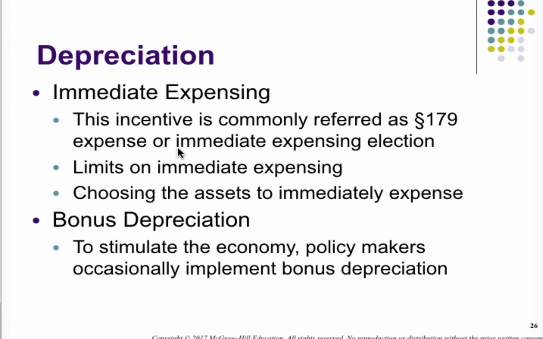I'm not going to talk too much about these, but just be aware, and if you want to look more at this, you can under Section 179. There are some times when you're allowed to immediately expense some things. Obviously, that's limited, and based on 179, you can choose which assets to immediately expense. Typically, when Congress or the IRS has included some type of bonus depreciation, as I've talked about before, there are policy implications, policy reasons that those are included, and generally it's some economic stimulus that is the end goal for allowing bonus depreciation.